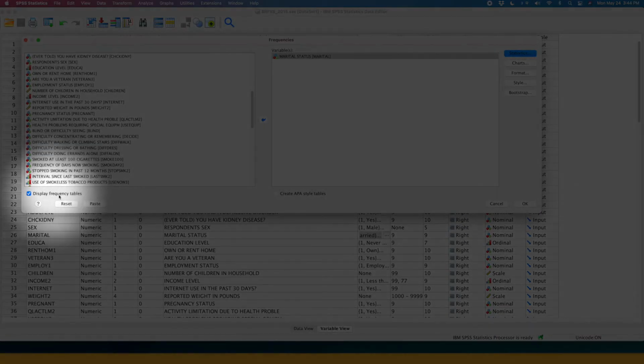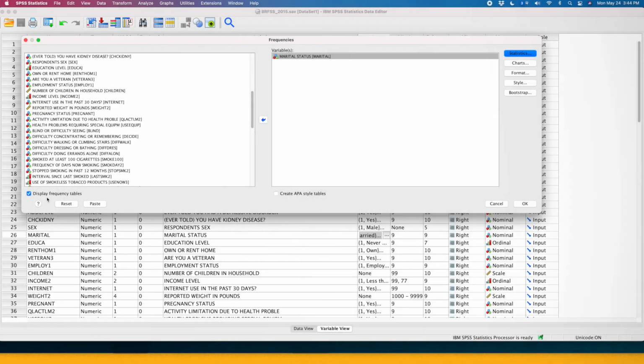I'm going to leave the frequency tables checked on the left bottom part of the setup screen. That is an option that is set by default for this frequencies option under the Analyze button. This is appropriate for a categorical variable, but later on when I show you the continuous variable, I'm going to unclick that option.